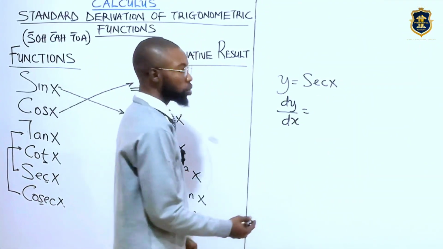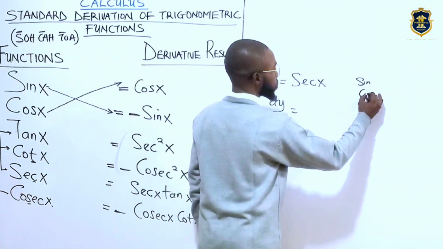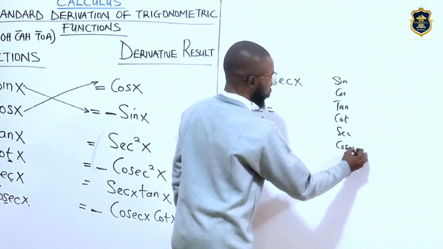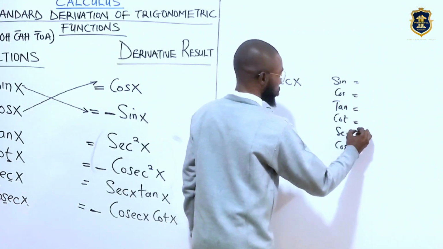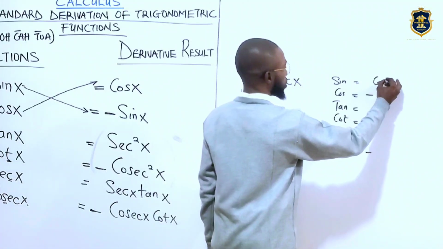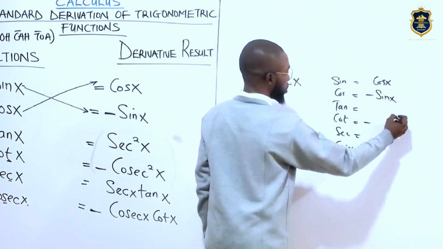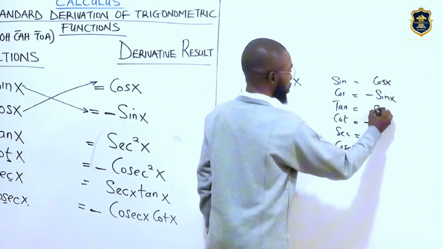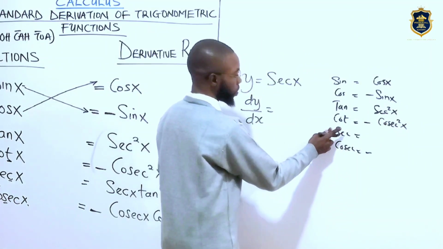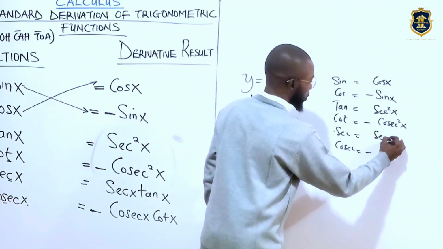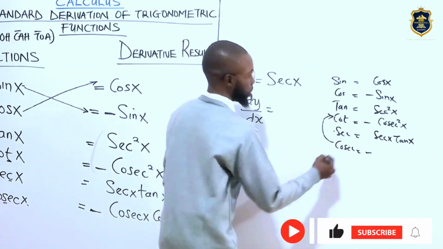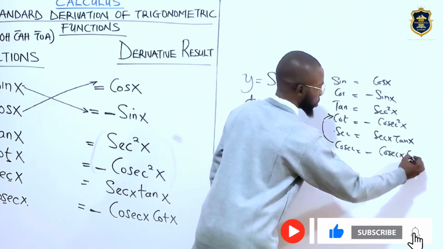Like this, simple. You just compute your sine, cos, tan, cot, sec, and cosec. How do we do that? Minus. Bring cos here, bring sine here, and the fifth and sixth should come here. So bring sec squared x, and then cosec squared x. Then what about this? Sec x tan x. And this should be cosec x cot x.